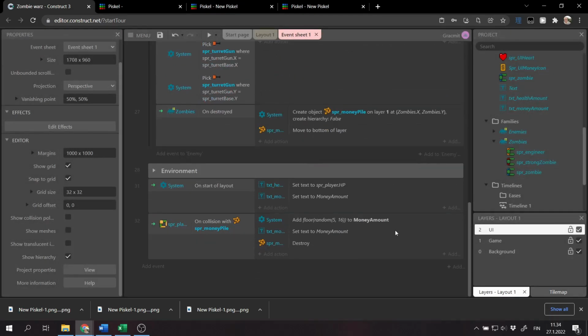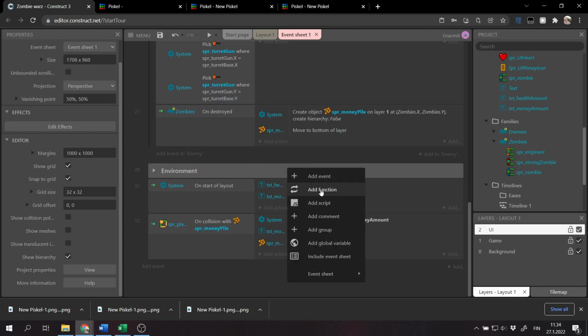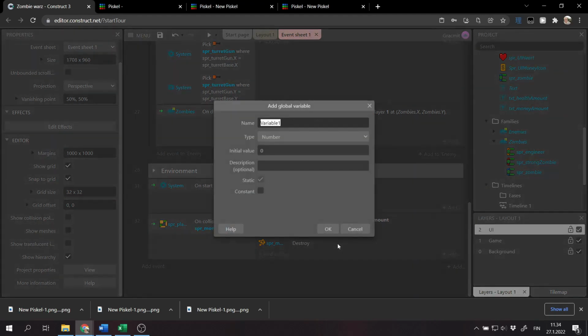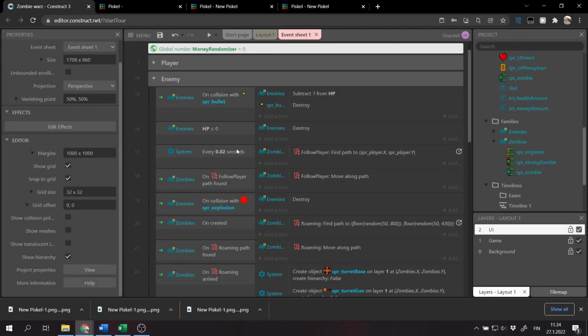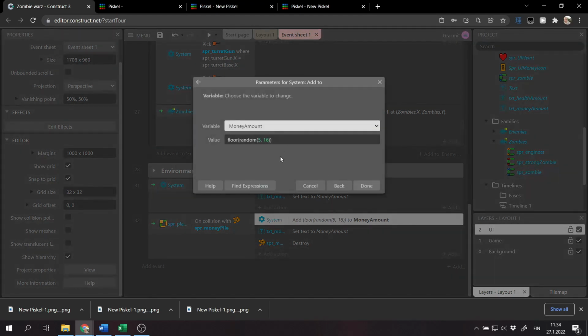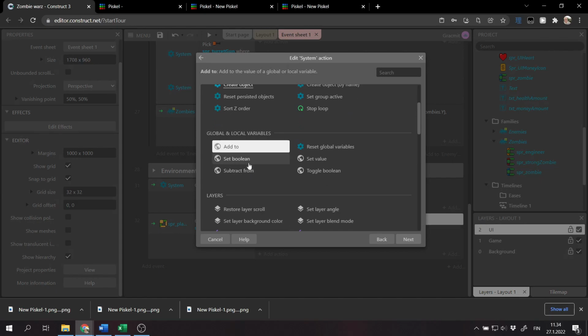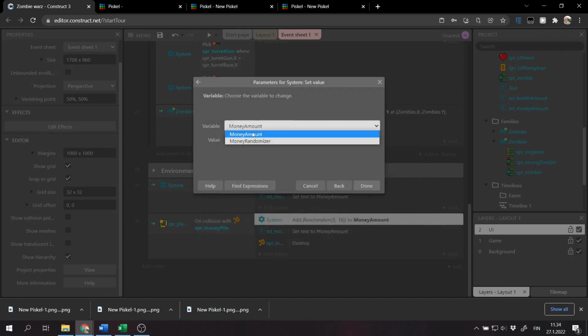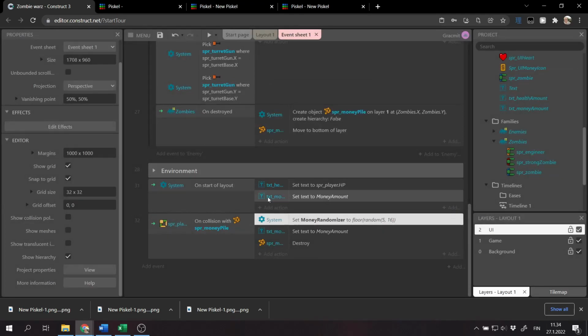So we can create a new global variable. Let's call it money randomizer, and the initial value can be 0. Press OK. And at this point, let's not add it to the money amount. Let's set the value to money randomizer, so we save it to this variable first.